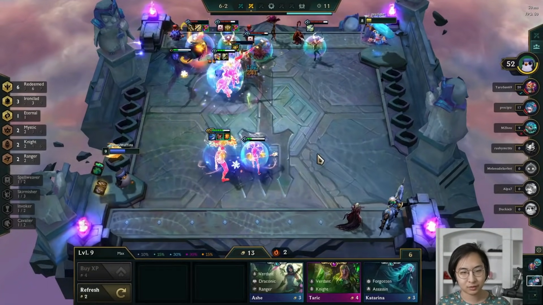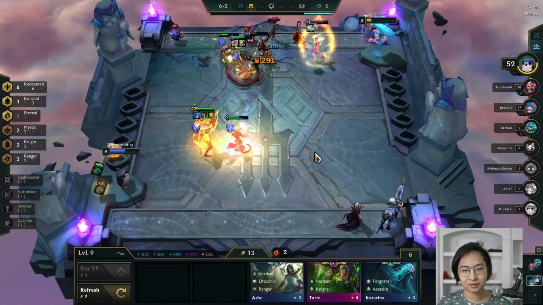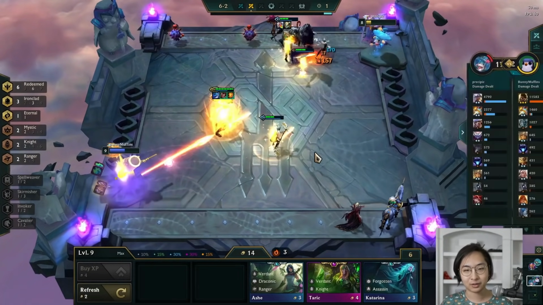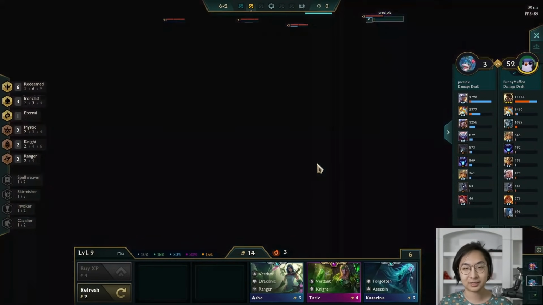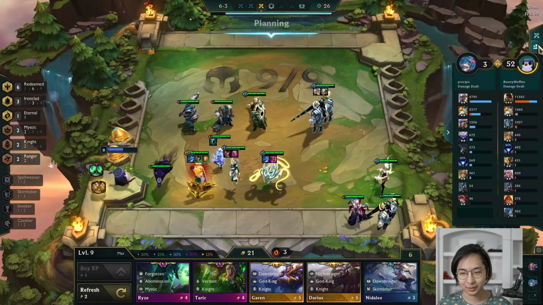This Rel is absolutely so tanky. Redemption plus Gargoyle Stoneplate is so incredibly good because you just keep healing yourself and you have a ton of armor because you're solo tanking in the front. So it's really hard to kill Rel. And she also has a shield and CC built in. So it's just an incredibly good combination.